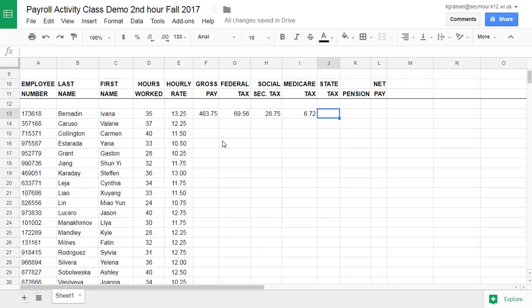Now column J deals with our state tax. State tax on your actual paycheck is calculated the same way your federal tax is. It's your gross earnings times your percent, your withdrawals that you're doing, and then there's a table you fill in. But for this project, we're going to just use a percent, very similar for our state one. So I'm going to do equals, multiply by my gross pay, times 4%, 0.04.